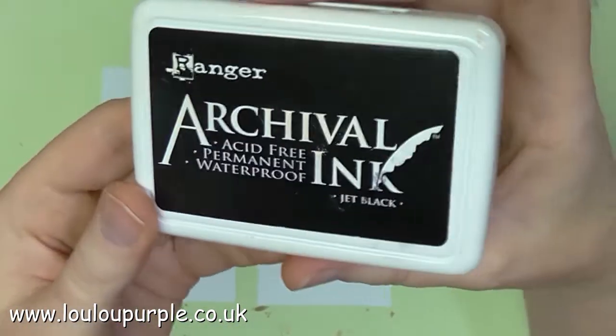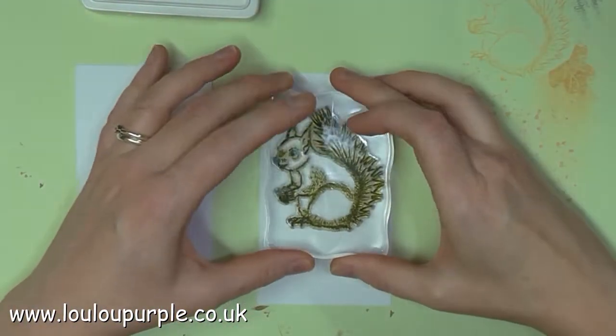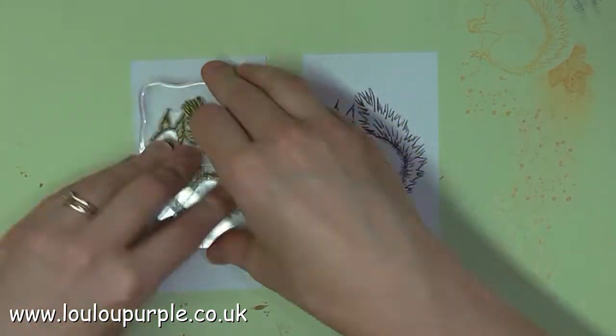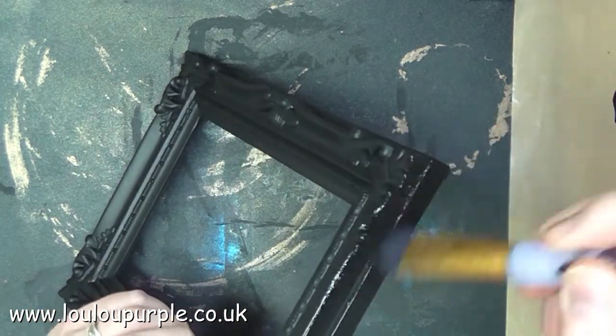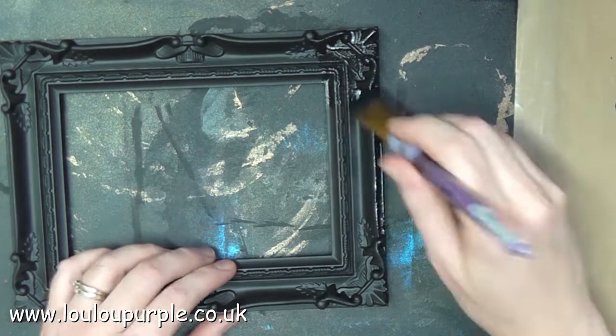I am now using my Jet Black Archival ink again to ink up the squirrel and stamp it onto my stamping card. Going back to the frame, as you can see, I've let this dry and I am going on with my third layer of black gesso.